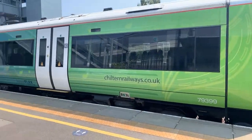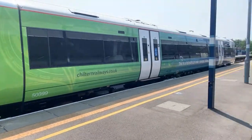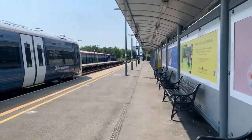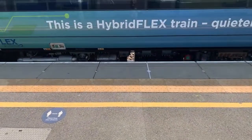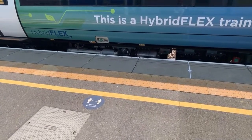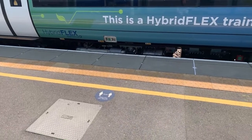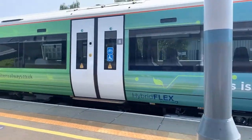So if you look along the side of the train, you can see it in this carriage down here. Plenty of people have walked past. I'll show you in more detail. But they've had to make some extensive modification to the side of the train, to the train itself. If you look at that box there, you can see the hybrid system on and off, and all the new motors and things like that, which have been installed for the improvements basically.